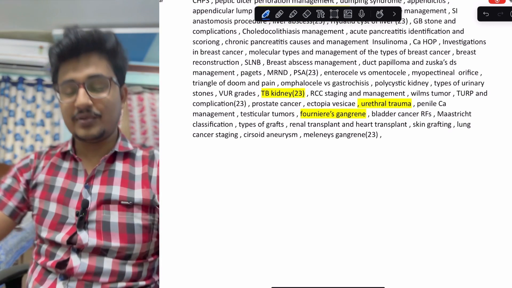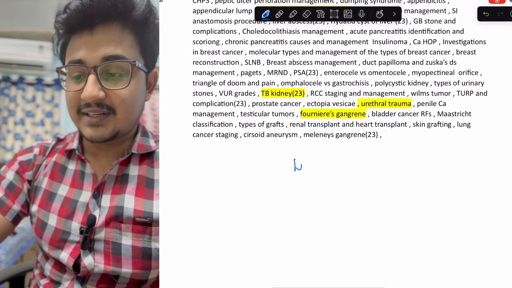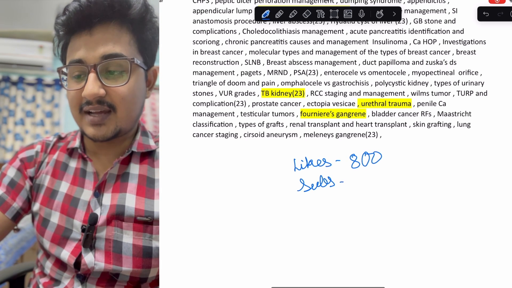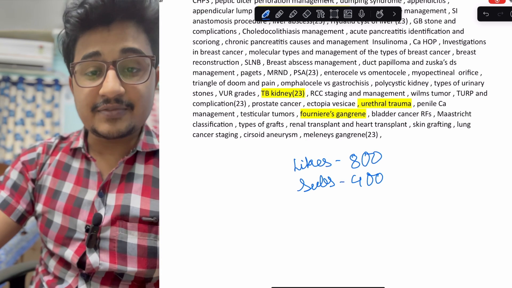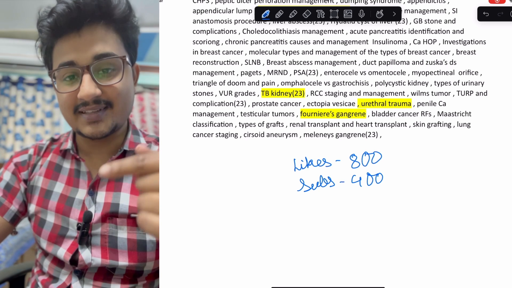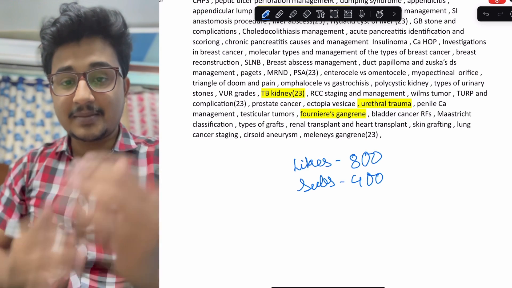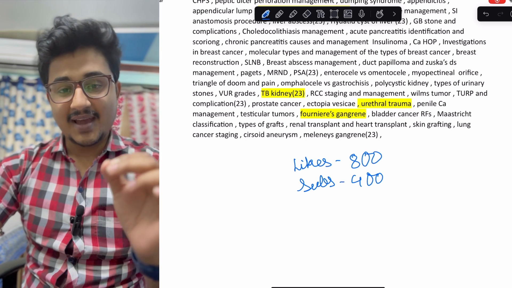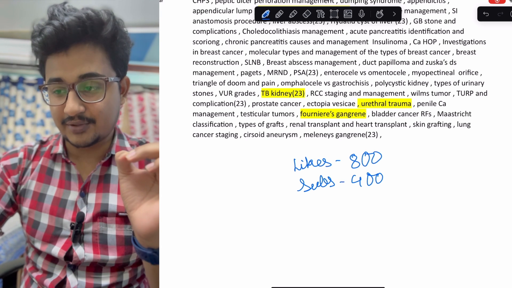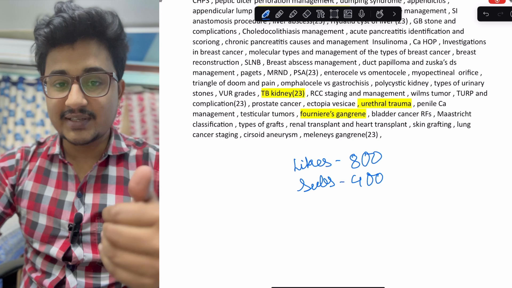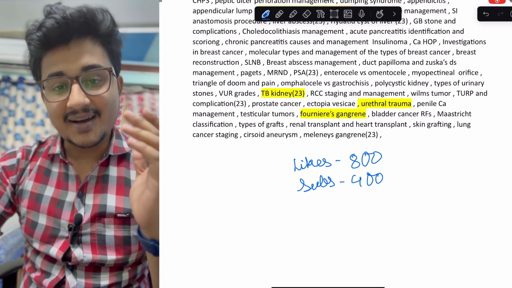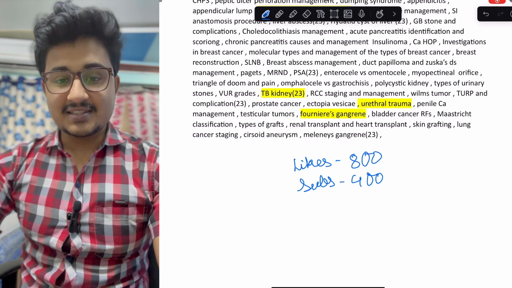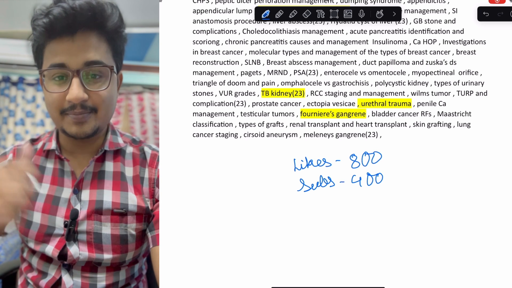So here is the whole PDF — go through the whole PDF. I have reduced the target from all series. The likes target is 800 and sub target is 400 only. If you do it, I would provide it in the Telegram group that is present in the description link. If you want to get the PDF now, join my channel and you would get access to the premium pro pack and the Telegram channel. I know the comment part is left because I had to go to AIIMS Bhubaneswar, so I couldn't do it — but I would surely upload it. So all the best, bye-bye, keep rocking, keep working hard.